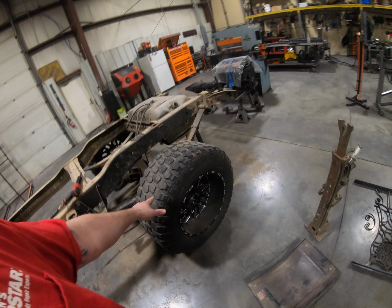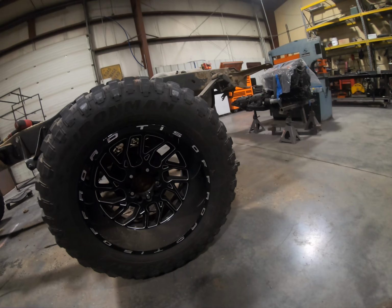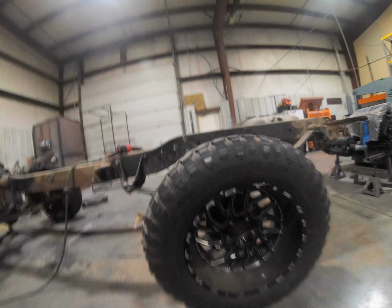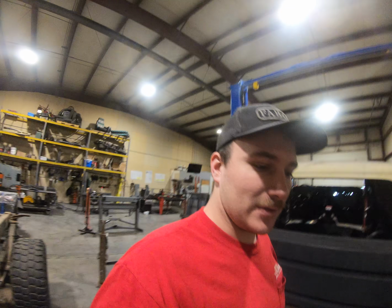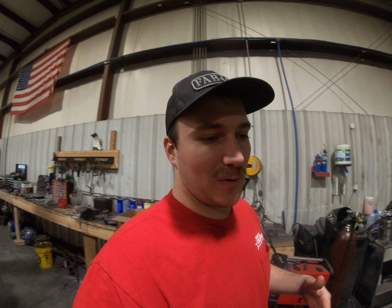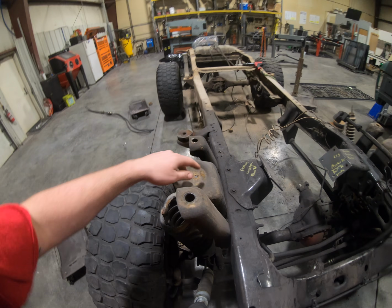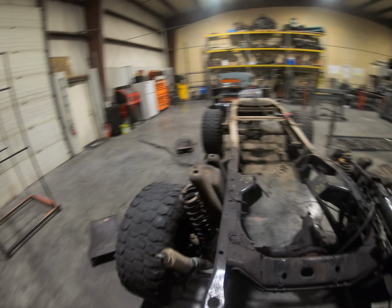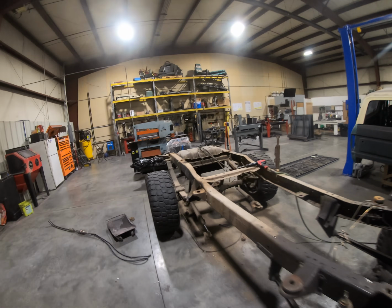We did get the new tires on. These are, I believe, 37x13.5 wides. Yep, 37x13.5 wides, just Ironmans. They're not the best tires, but I got them cheap. I got six of them for cheap, so that I can use them for mock-up, and we could probably run them for a while before we put new tires on it. So all these towers are going. Gonna build our own towers for our coilovers. And yeah, I'll try to explain my process of how I'm going about building this four-link.